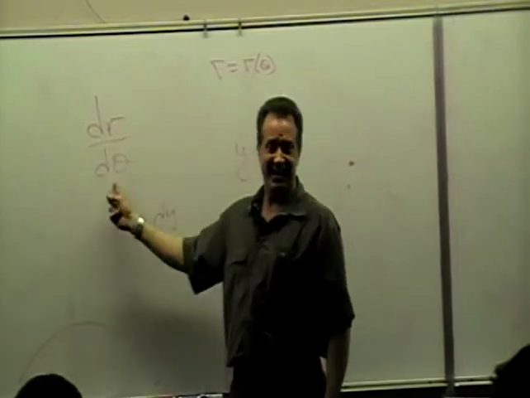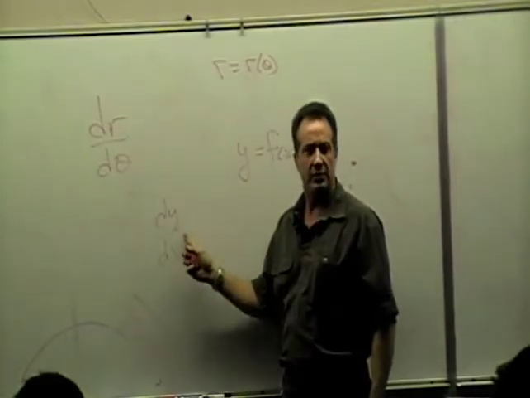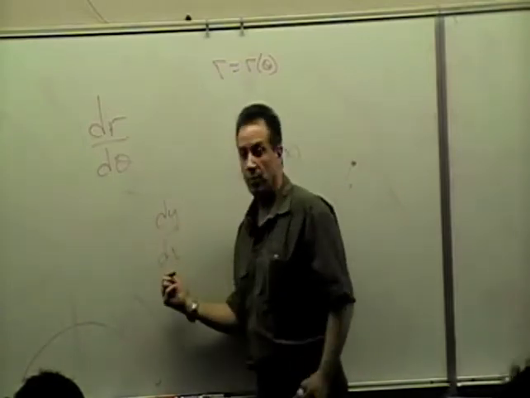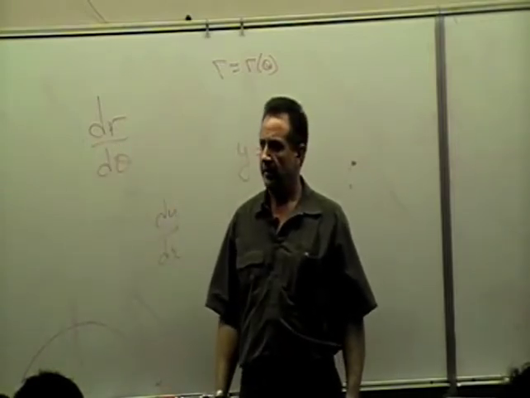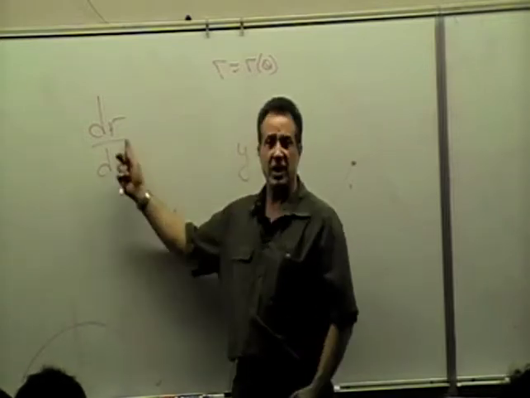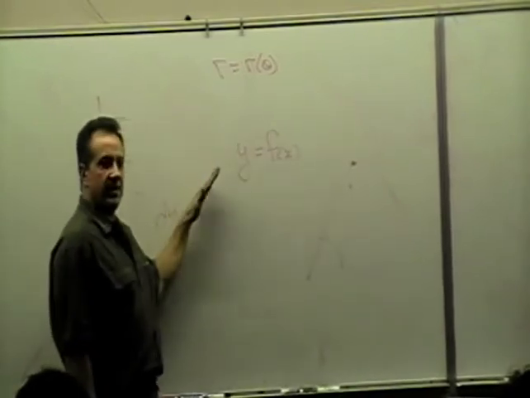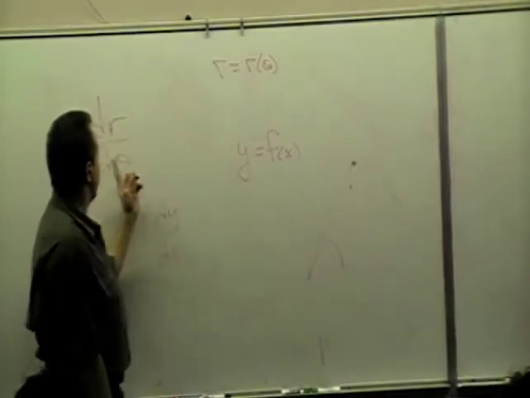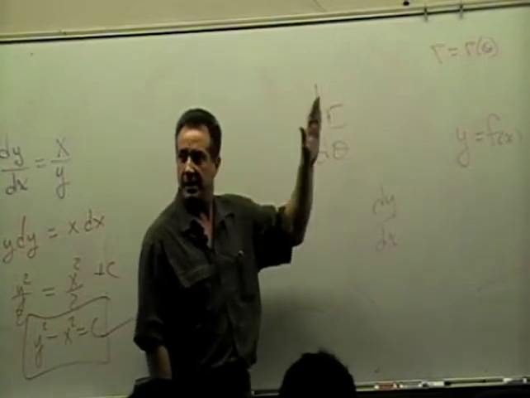But dr d theta, what does that mean? dy dx means the change in the rise over the change in the run. This is actually the slope of the tangent line, the rate of change of y when x moves. What does dr d theta mean? That's right. This means the rate of change of your radius, and remember how you plot points. You swing up and then you shoot out, don't you? For polar coordinates, this really represents the rate of change of your r, your radius, as you're swinging your angle.